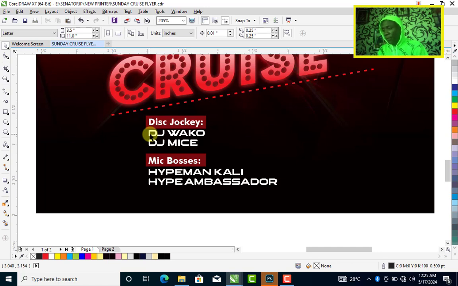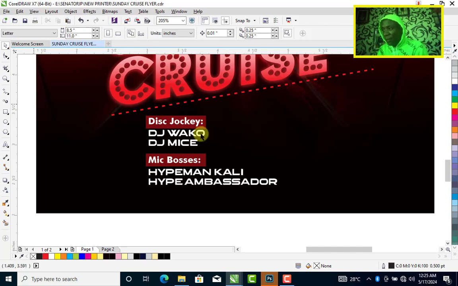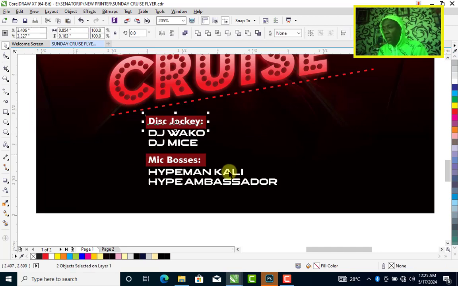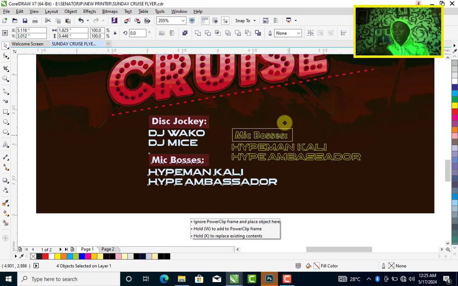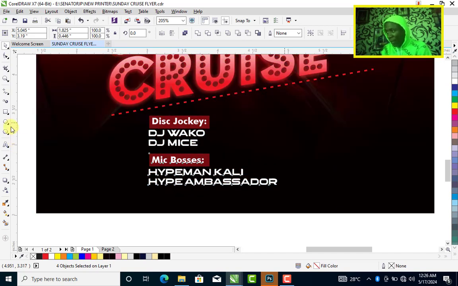I don't like my colors shining, and at times it makes the job look a bit childish. Let's make sure they are on the same line with the rest of the text. Alignment matters a lot in graphics design. Some graphic designers don't bother themselves about alignment. They just do anything, no measurement, no alignment, nothing.